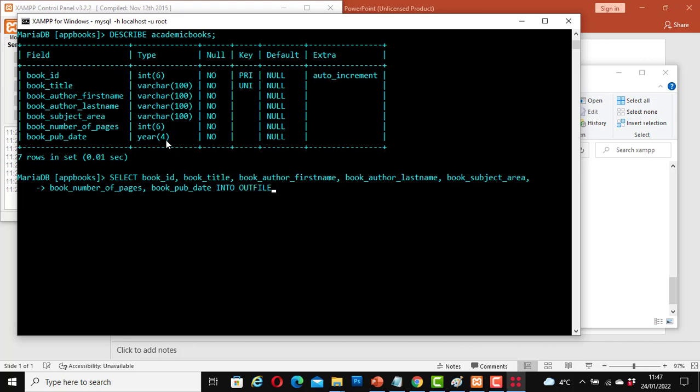INTO OUTFILE. And now we need to enter the location that we would want to save the CSV file to. Single quote, single quote. Now paste the path for where you want to save the file into.